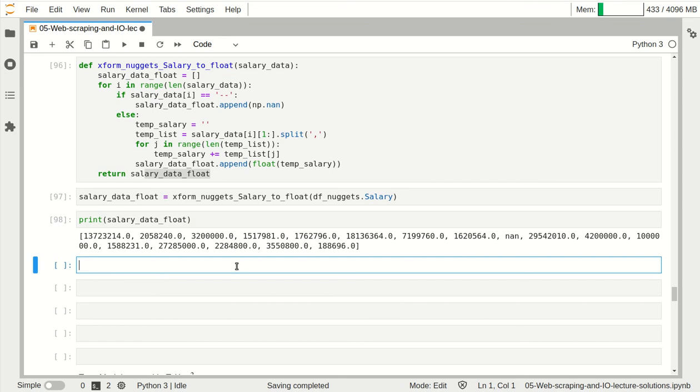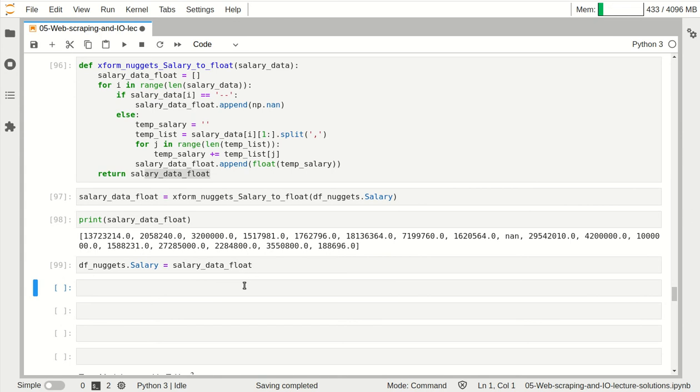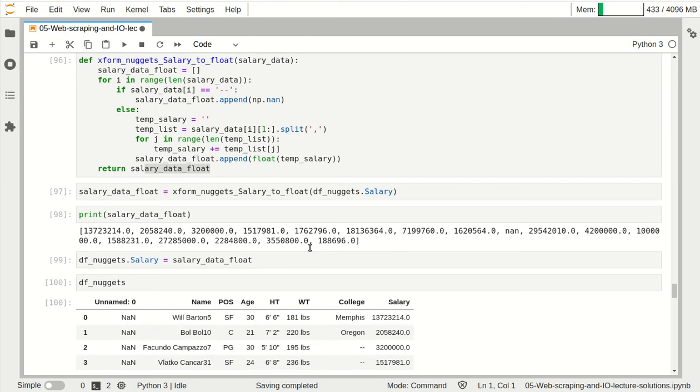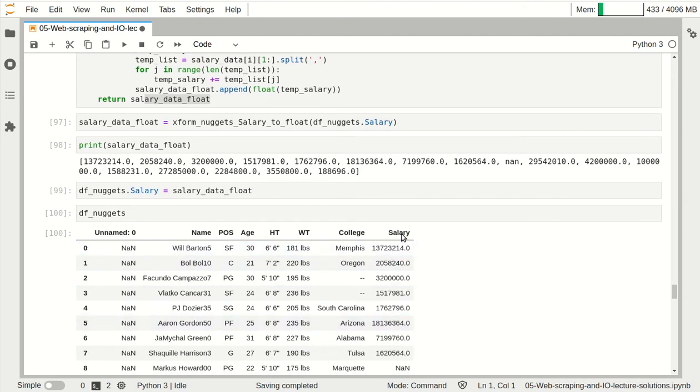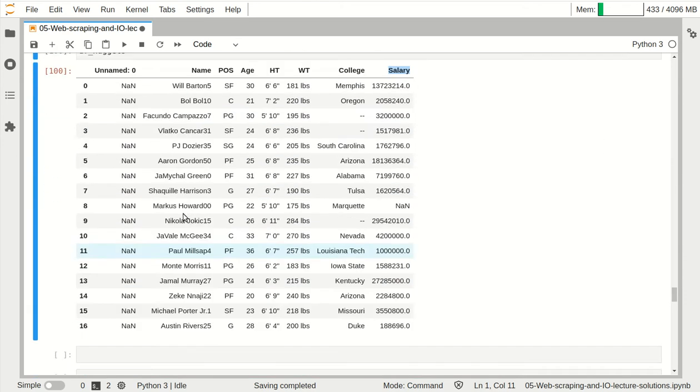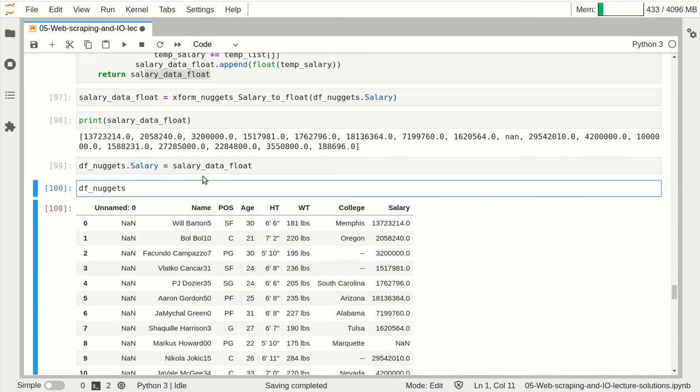Then what I want to do is overwrite the nuggets salary data with this float. If I do that and then look back at the data frame, you'll notice the format of that data has changed. But I still need to change the column name. So I'll do it right here.